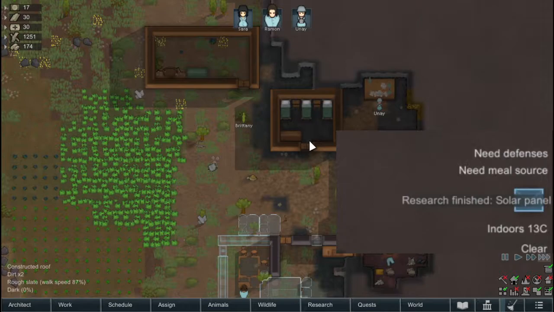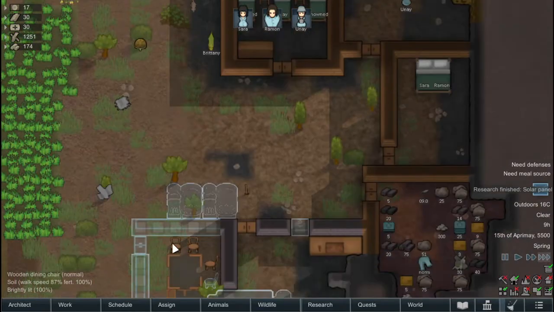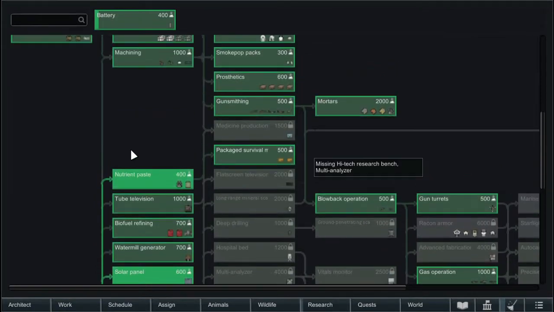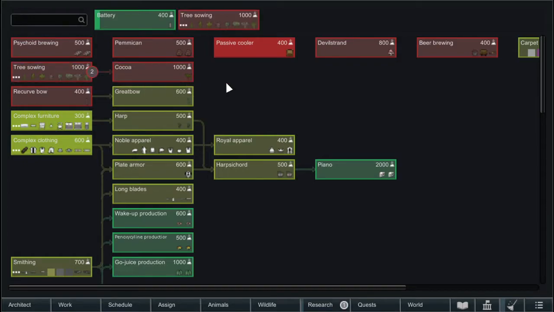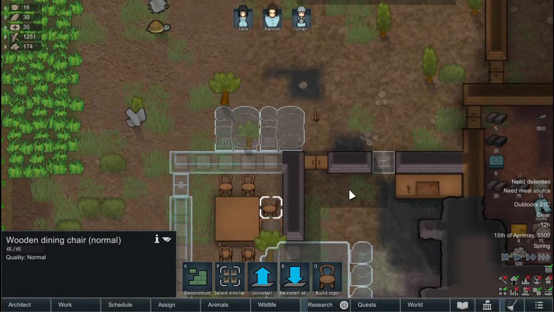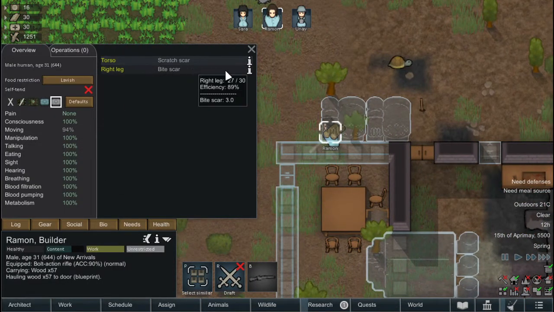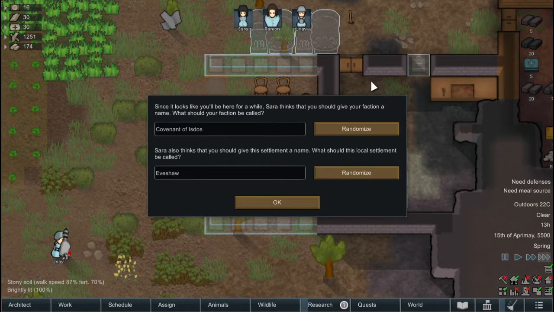So looks like Une has finished researching solar panels. And our next research should be batteries. And let's add free sewing next. Ramon is building things quite slow. That's probably because of this car, I think. But I don't think that... I've been interrupted.